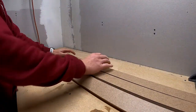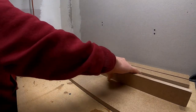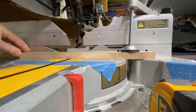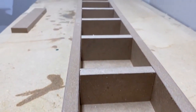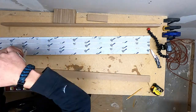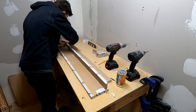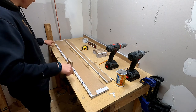Alright, so let's go ahead and start laying out the forms for the other coasters. This is pretty much going to sit on like that and that. We're going to cut this one off and use as dividers. So I marked the center of where that board would fall so we know where to drill as a guide all the way down the length.